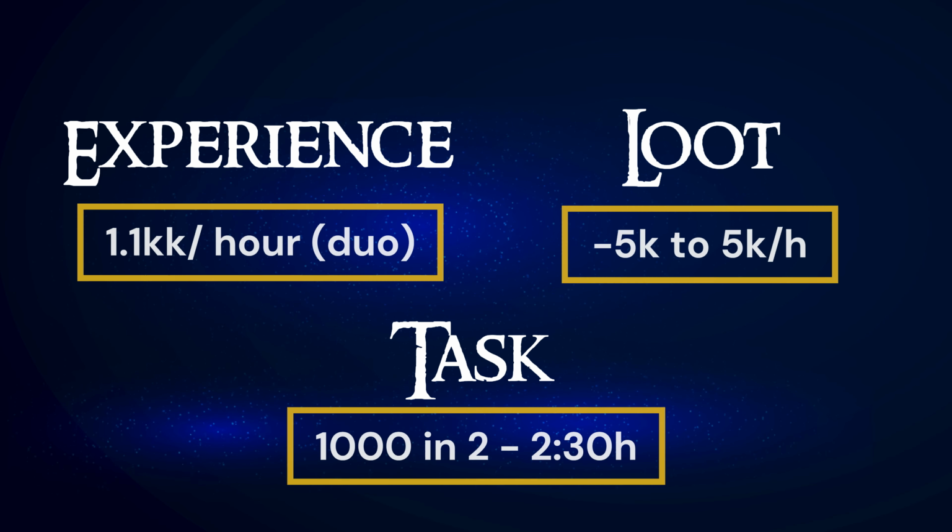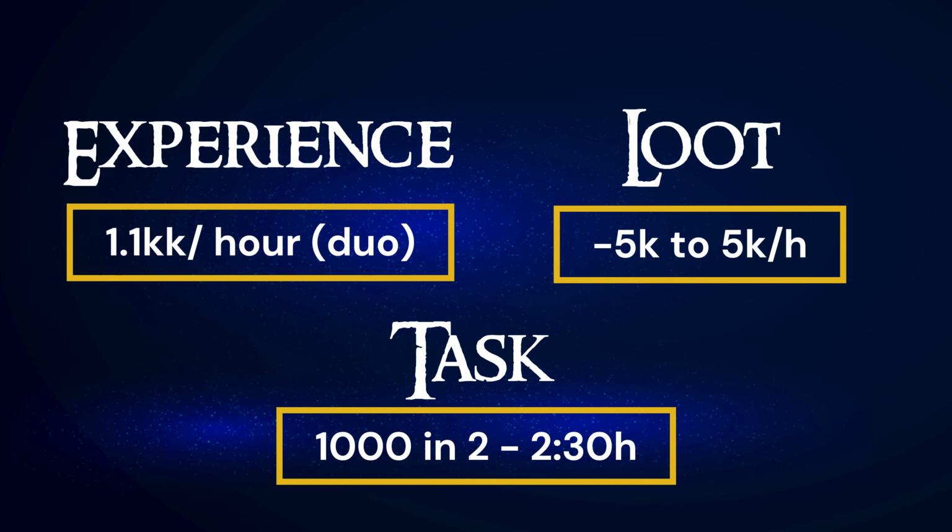Then EXP per hour, we were breaking at around 1kk, 1.05kk per hour, which for a duo is not too bad. We reached 1.1kk, but then we started breaking in a matter of seconds, maybe 5. So we had to wait a little bit. So maximum would be 1.1kk. That's my take on it. Duo, of course, the loot would be from -5 to +5k.